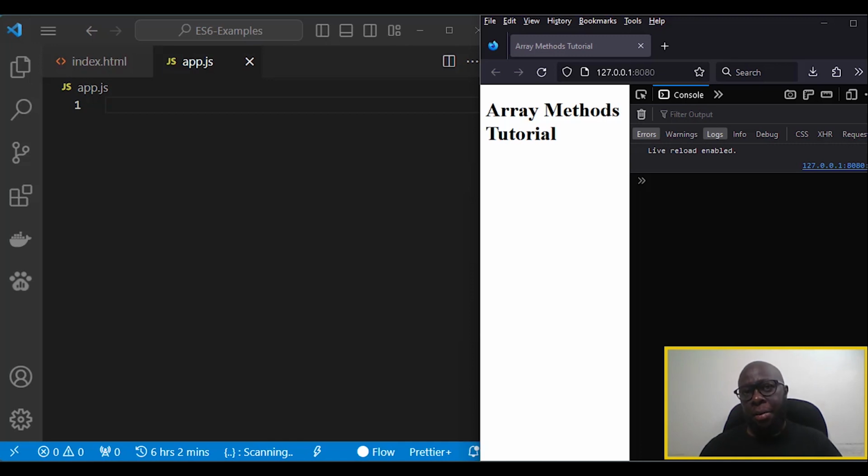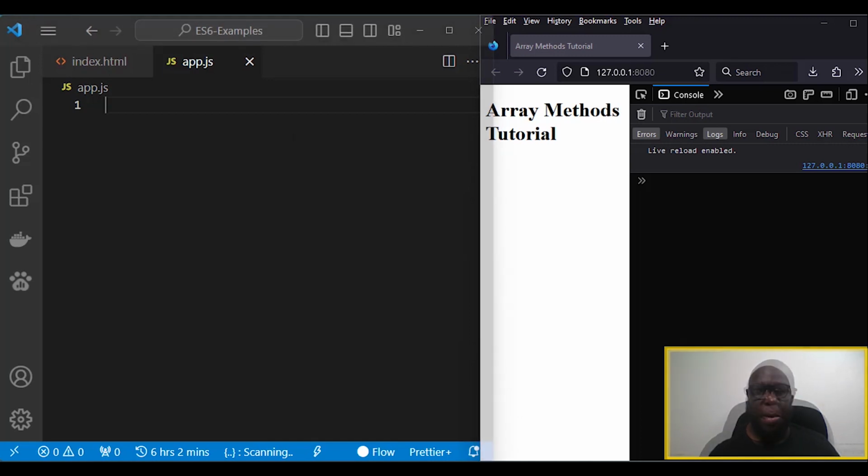The best place to begin learning array methods in JavaScript is, of course, on the console. Arrays are objects, and you can use the object prototype to learn about all the available methods for these arrays. Before we look at how each of these methods works, I'd like to begin by helping you learn about object prototypes and how you can use them to look at an array and get the methods.